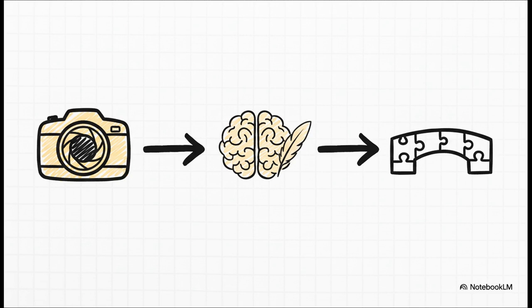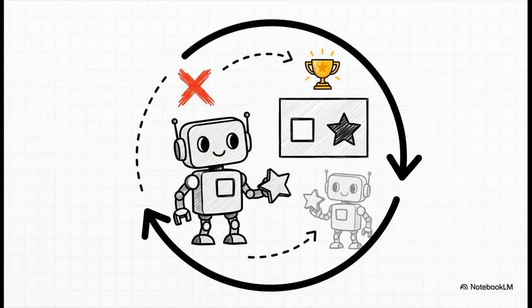There are 3 key pieces. You've got a high-quality vision system that sees the image crystal clear, no distortion. Then you have a lightweight but really powerful language model to actually understand the context of the text. And finally, there's this clever little connector that acts as the perfect bridge between the seeing and the reasoning. But here is the real breakthrough, the part that's a genuine first. This is the first OCR model in the entire industry to use reinforcement learning. What does that mean? It basically learns from trial and error. It gets a reward for every right answer, which lets it fine-tune its skills to a level we've just never seen before in this space.